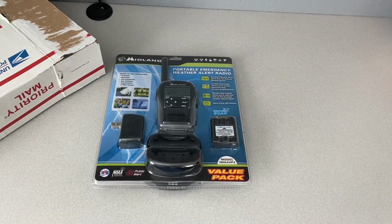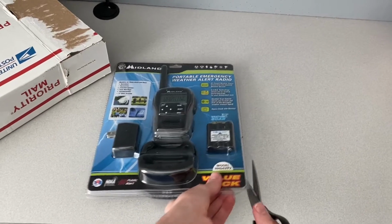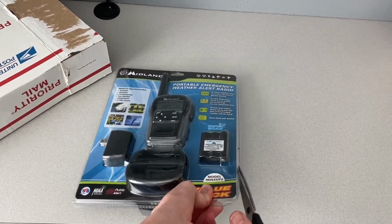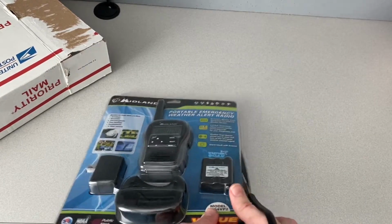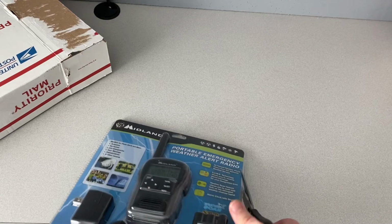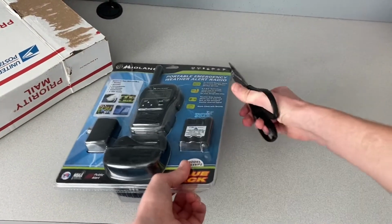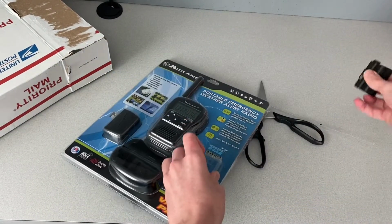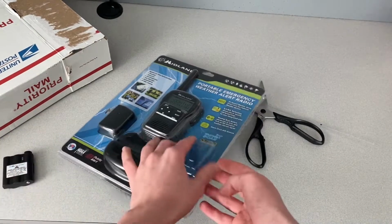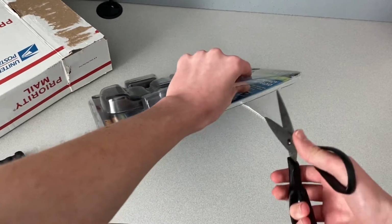Now I'm gonna get some scissors. I'll be right back. All right, guys, so I have my scissors. Let's open the clamshell, because this is the only way you can open a clamshell with scissors. All right, so the batteries, which are probably dead, are here. All right, and then let's open the rest of the package.